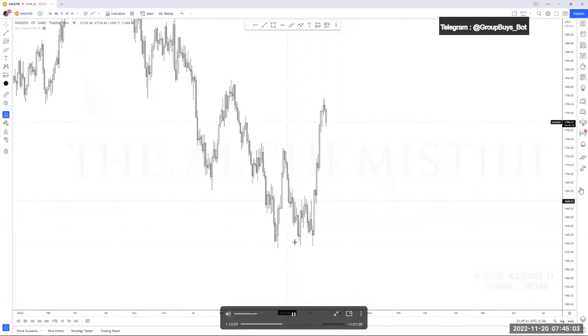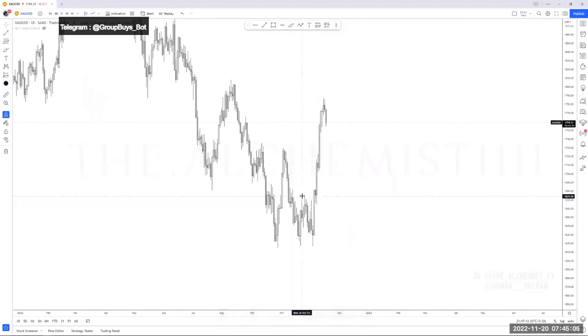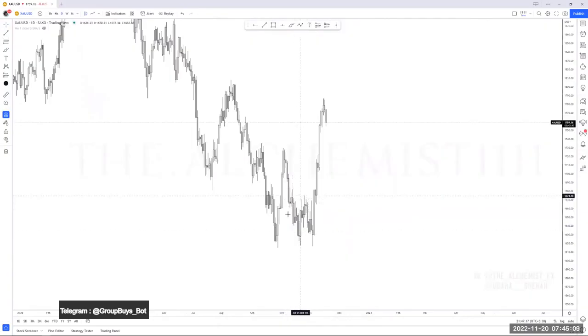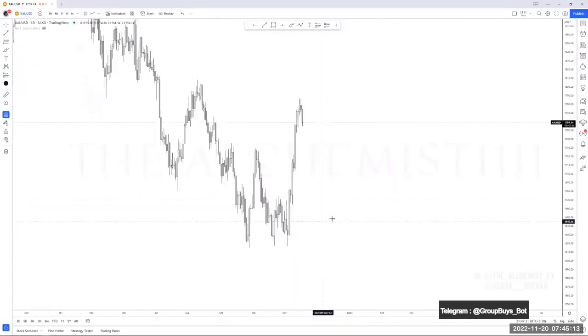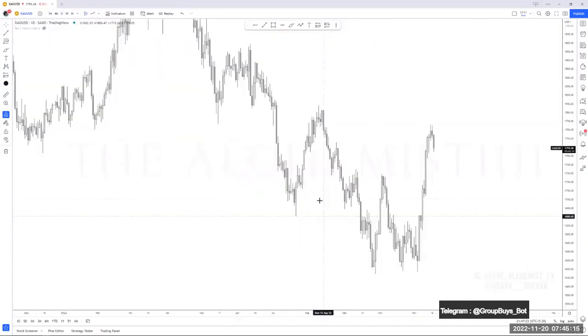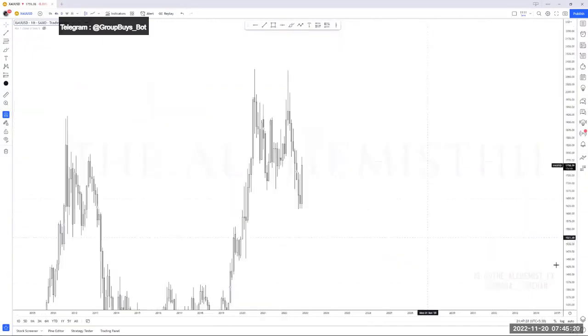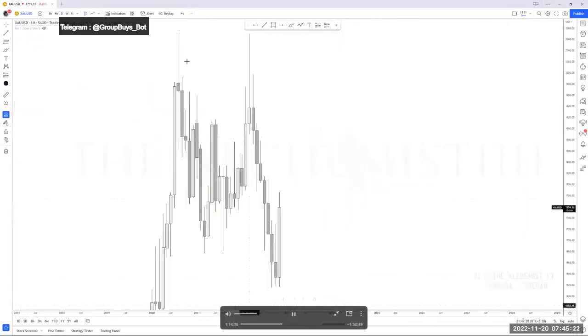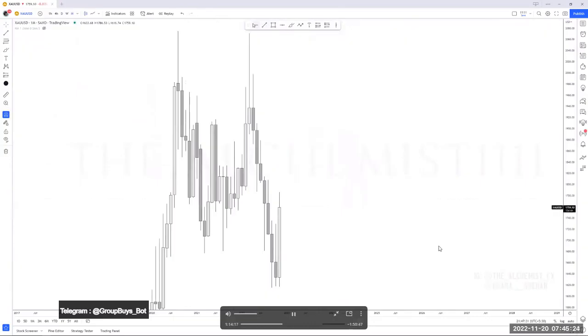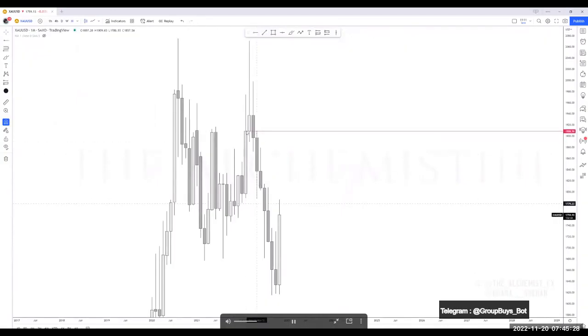The reason I want to show it to you here is that if you understood the storylines properly in these areas, even in this consolidation, you could have taken some nice trades. But other than that, most of the other storylines are very, very clean. Because what happened? See, monthly tapped, dropped. Tapped, dropped.